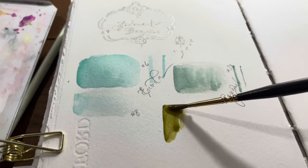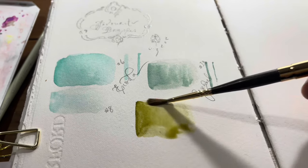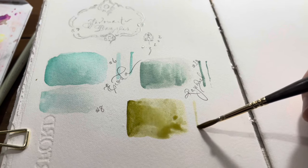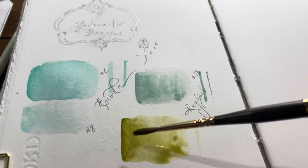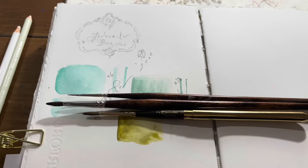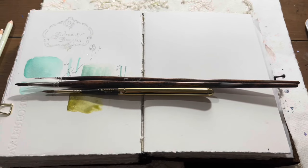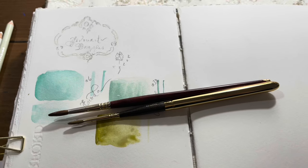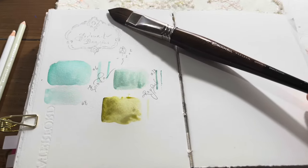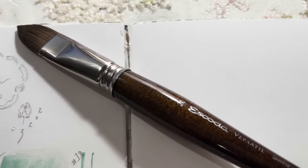And the thing with the Raphael one that I've been using is I found one on Amazon. It was actually really cheap for the brush, only like $26 or something like that. Brushes can become expensive, but I think the first really good brush I ever got was the Princeton Neptune. I found it at Michael's on sale and it was like $11, and I thought that was very expensive at that time for a brush. So just go within your budget, and I'm sure there's something there that's really nice.